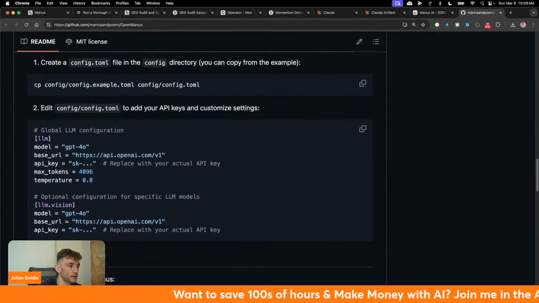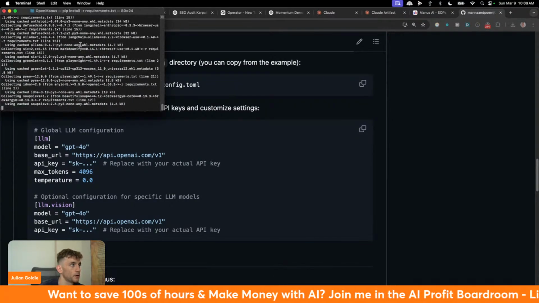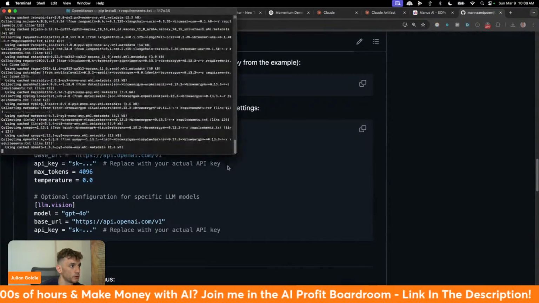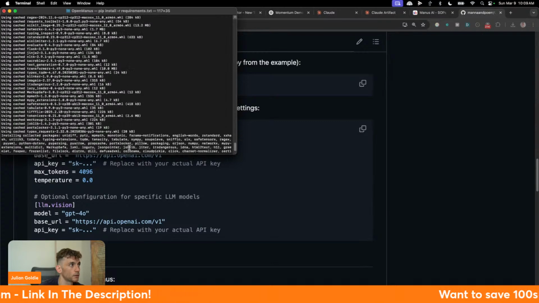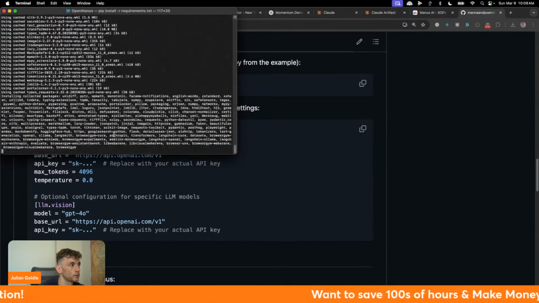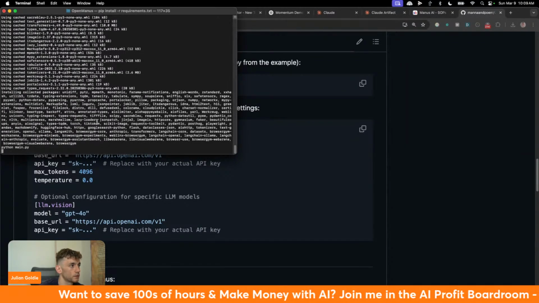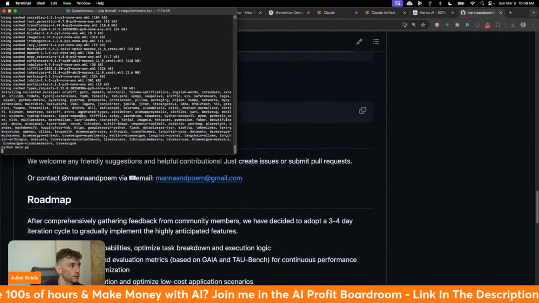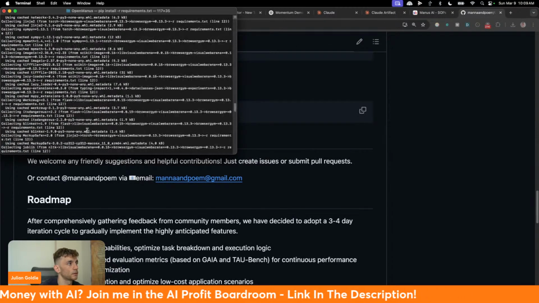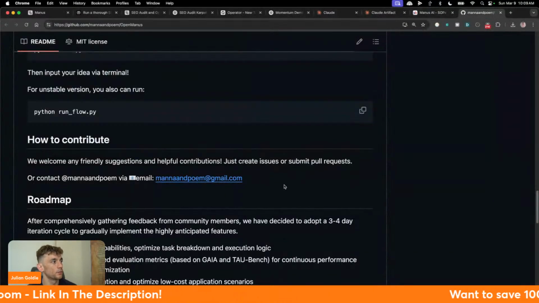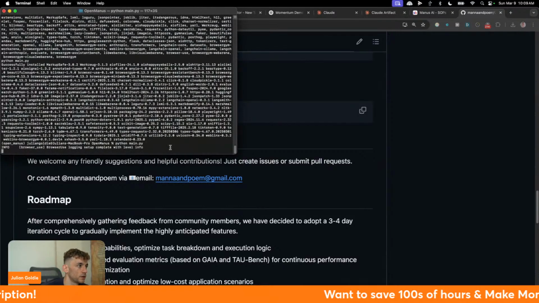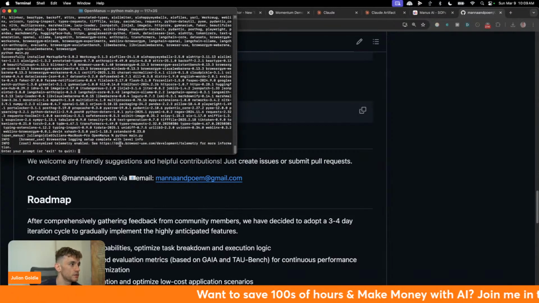I've already set up the AI configuration for this, so the API files and everything else. So it's going to take a little while for this to run. It's going to download and install the files here. Has it got stuck? Looks like it's still installing there. And then once you've done that, you would just set up the Python code like you saw earlier in the video. So it's still downloading there. And then you can just install your prompt, right?